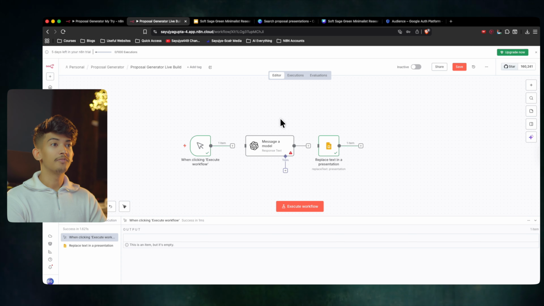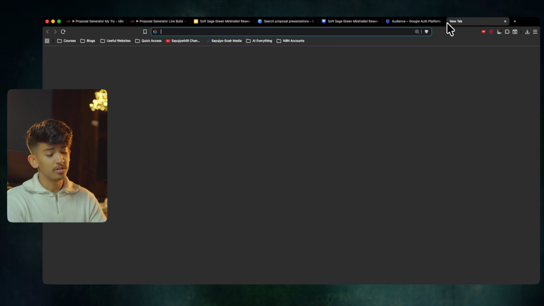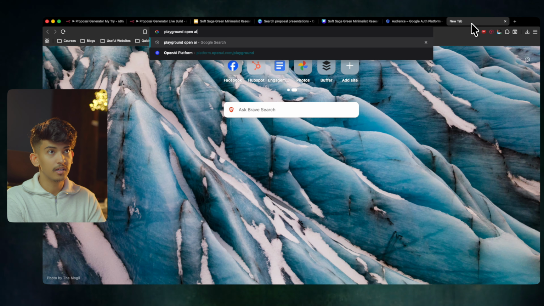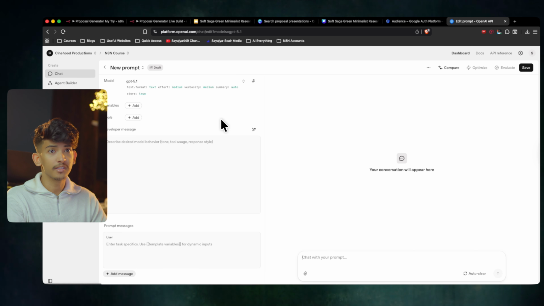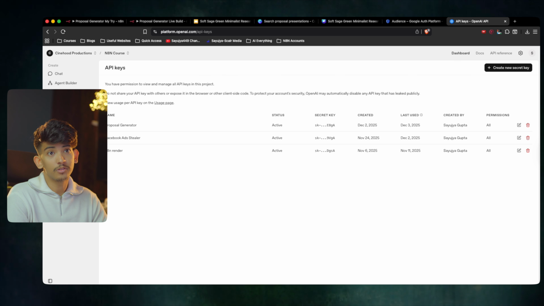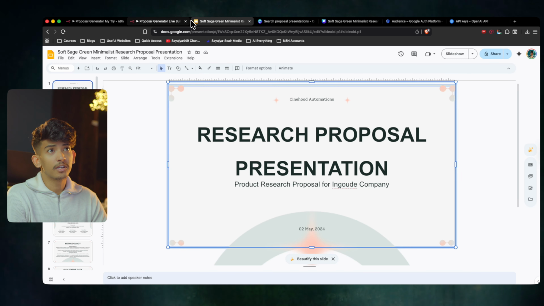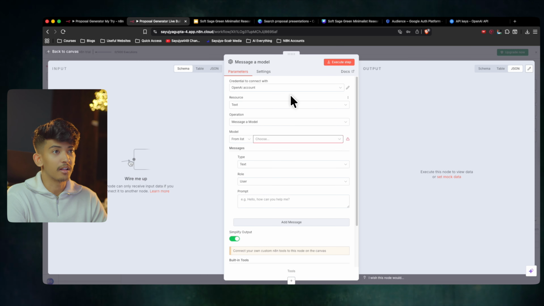Again, you need to configure this as well. So first you need to create new credentials, then you need to go on playground, OpenAI. This is gonna come, just click on it, and then you will see some sort of this screen. If you haven't added any money to your account, that's needed, you need to do that, and then you can create an API key and then come back to it and just paste it, and that's pretty much it. You can do it on your own, it's not that hard, I think.